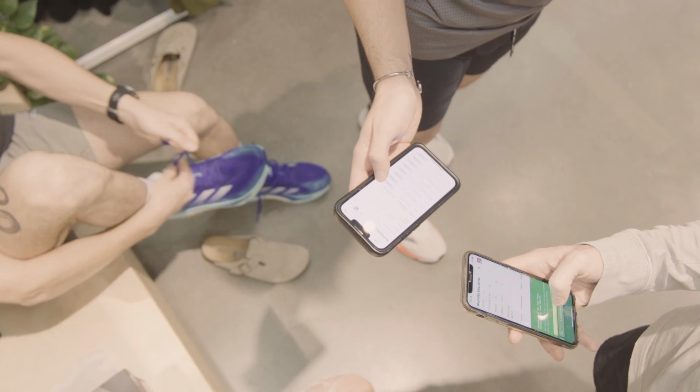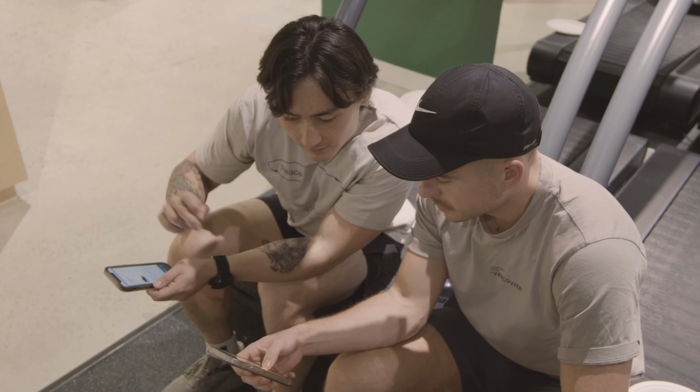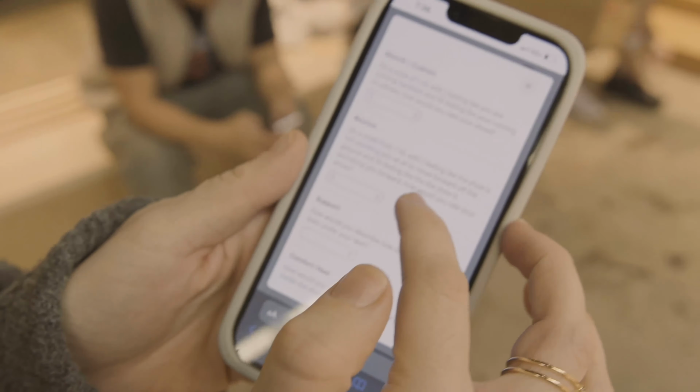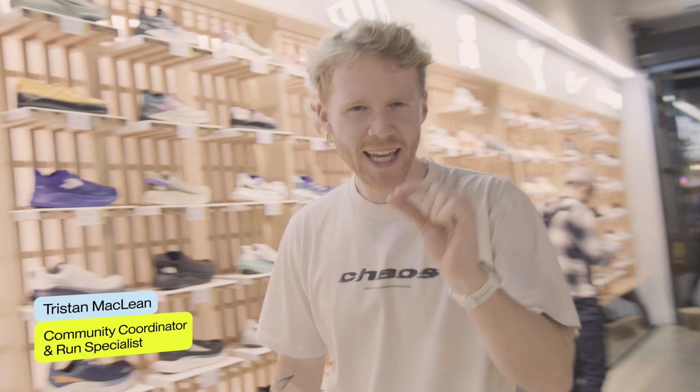We are doing footwear grading to help make these recommendations to people that are coming in to get assessed. We're testing absorb, bounce, and stability for all the shoes on the wall. More absorbent. Honestly, that feels pretty mid in the best way, in the most possible best way. Let's see. Little bounce.